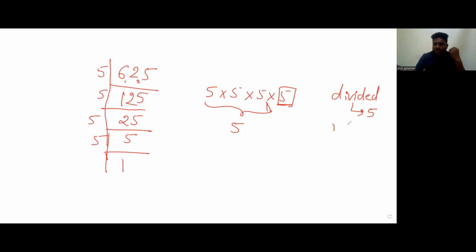And if the question is multiplied, then I have to give what? I have to give 2 5s, because we want a group of 3 numbers. So I have to give 2 5s. So it will be into 5 into 5. So if the question is multiplied, the answer will be 25. 5 into 5 is 25. If the question is divided, the answer will be 5. Getting the difference? What we are doing here?